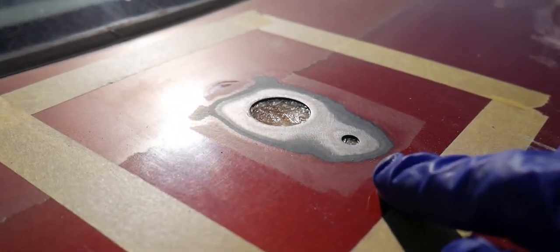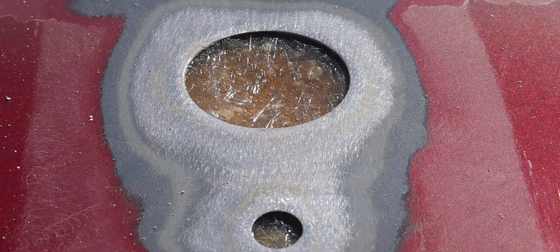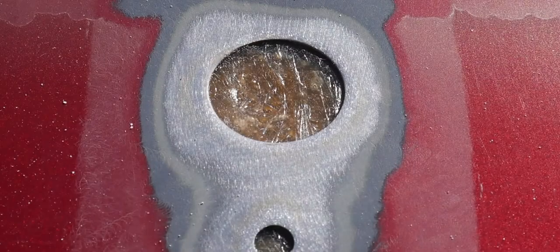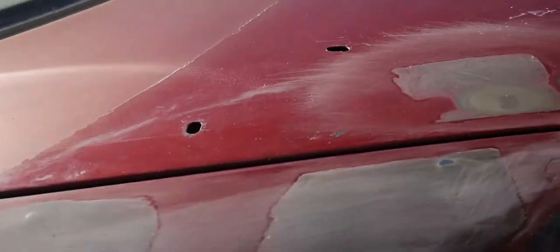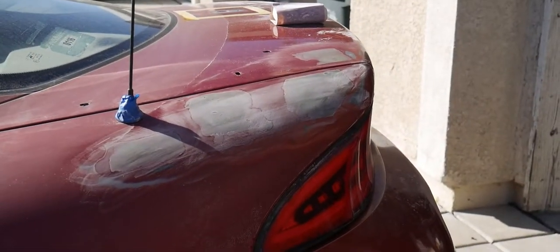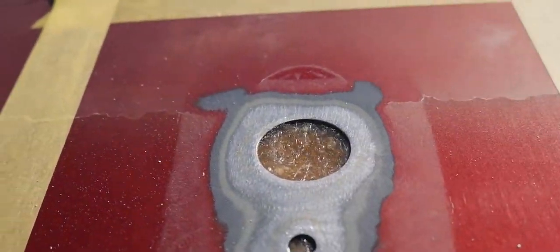You'll probably need a wash too, but I'm going to do that off camera, and I'll just shoot a couple photos for you guys now. But that's how you do your spoiler holes. That's the best way I can think of to do it. But again, make sure you sand those layers down to the bare metal so you get very good adhesion.